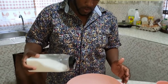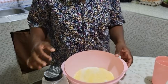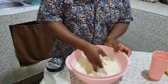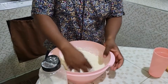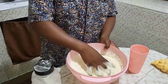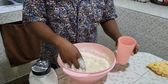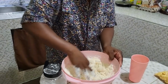So we're going to go ahead now and add a little salt to the flour. And then we mix it up with the flour so it all mixes together, because we want some strong back dumplings. Yeah, some real strong back dumplings today. And guys, we're not going to try to mix the flour too fast. Sometimes you have to just take it easy in life.